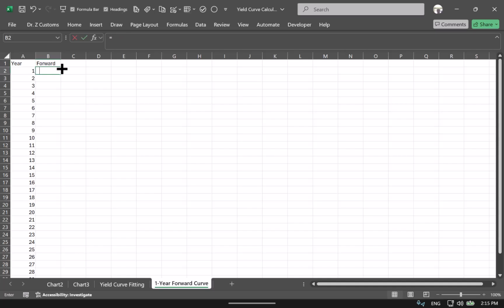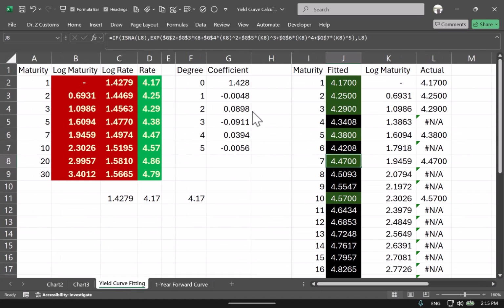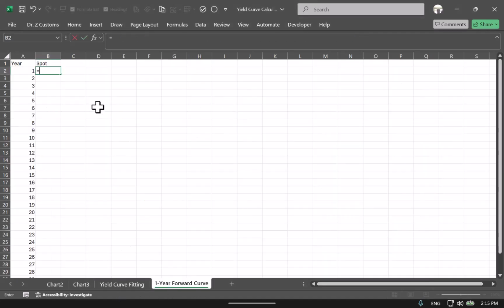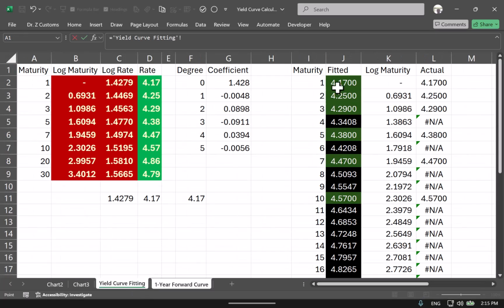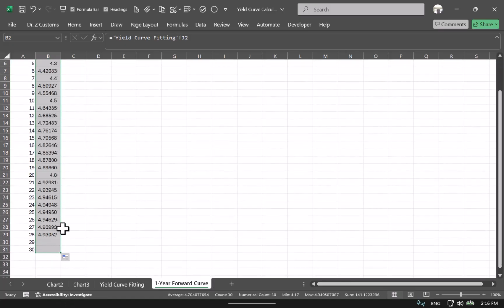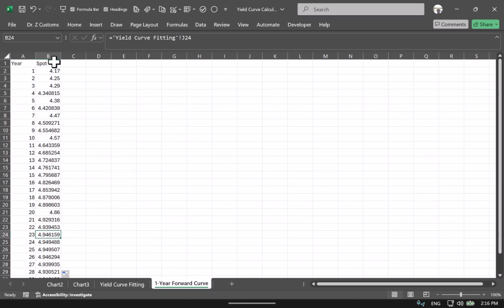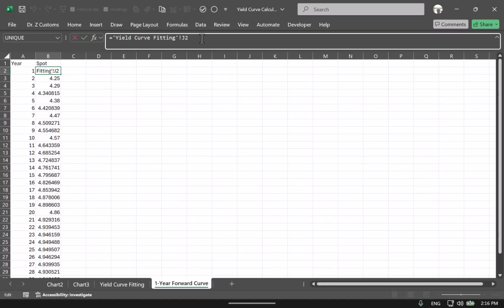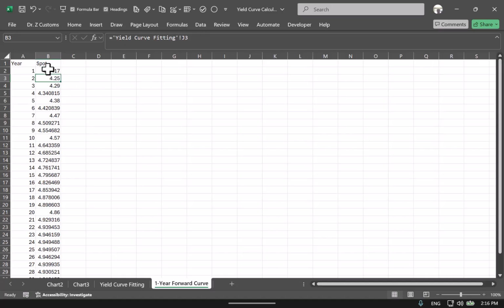All that's equal to the 1 year rate, or I'm sorry, spot. And I know where to get it from. In fact, I'm going to divide these by 100 so that I can express them as percentages.